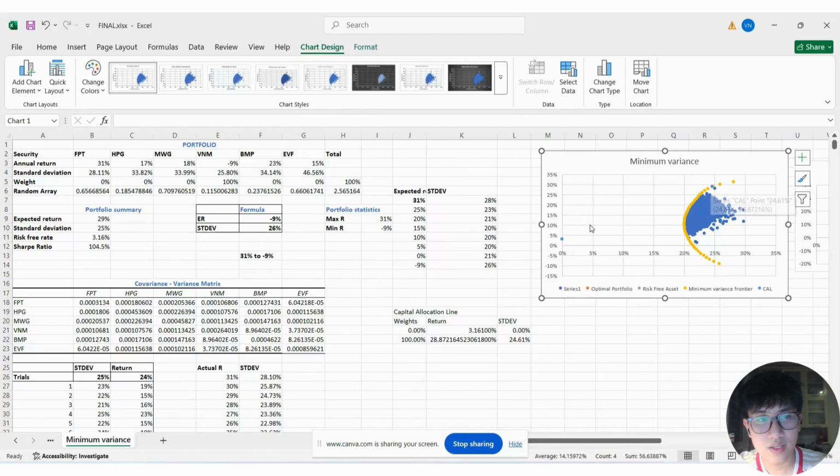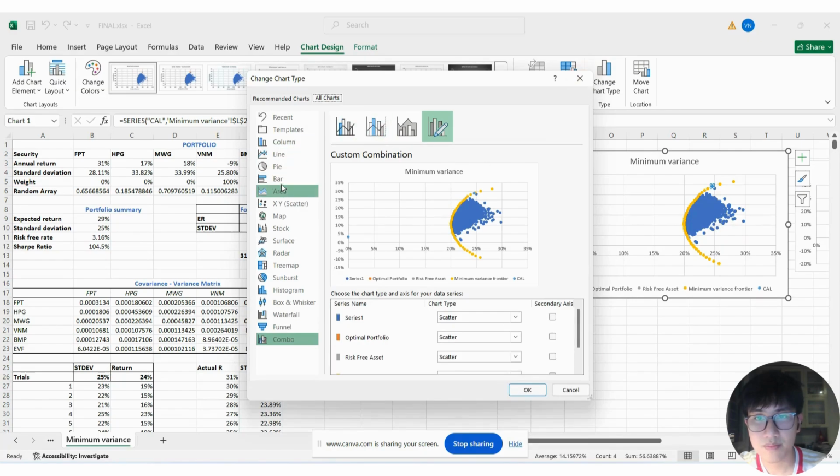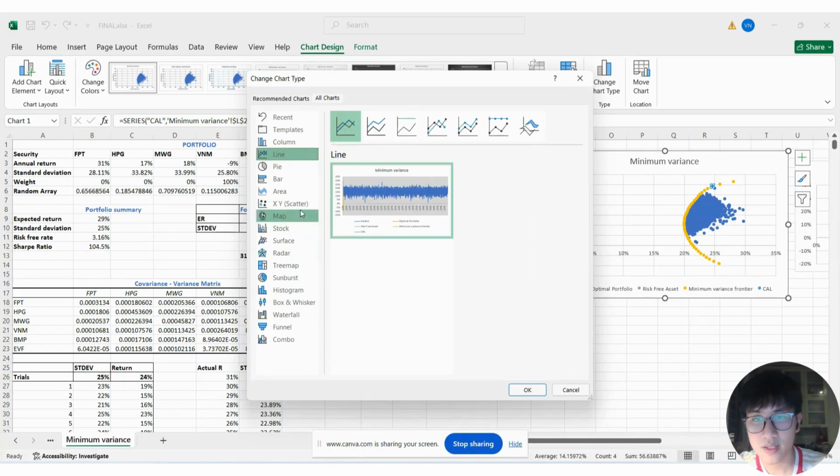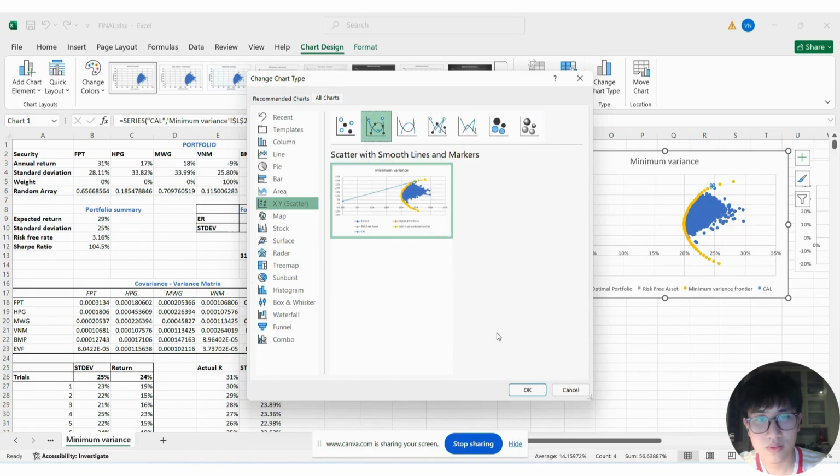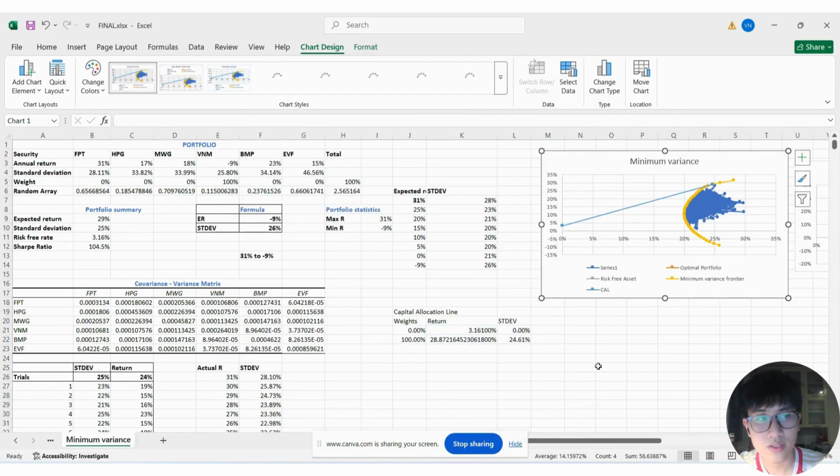And you can see right here, this one is the optimal portfolio, and this one is the risk-free asset. Now I want to graph it by going to change chart type, line, scatter, this one. Okay. So this is the capital allocation line that you see on the screen right now.